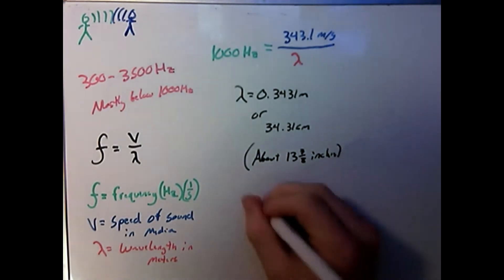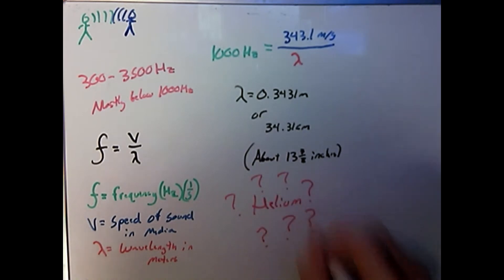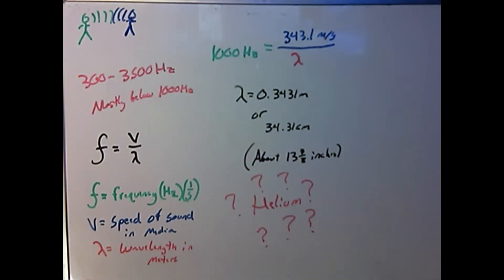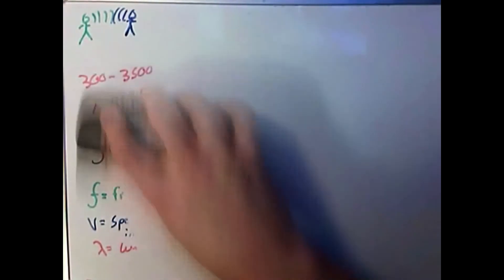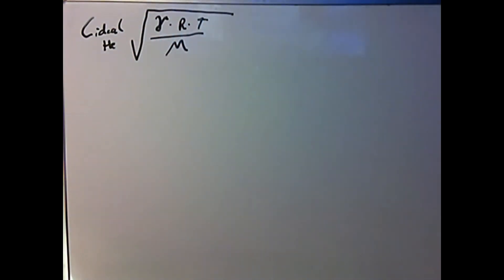So I know you're still asking, what about the helium? We still haven't got to helium, when are we going to get to helium? Well let's go to the helium. But first, we have to do one more calculation to figure out the speed of sound in helium. Going back to our equation for the C ideal, we're going to re-plug into this, but this time we're going to use values for helium.